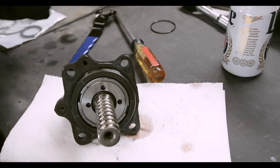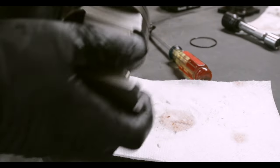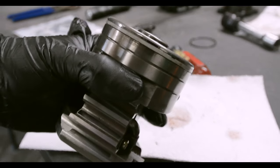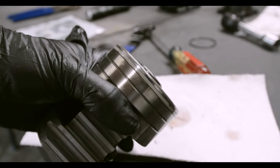There we go, we're all lined up. Okay, we're done with this now too. Pretty easy, wasn't it? Unfortunately, the fun is over. Now it's time to get to some big boy stuff here. If you can see, there's a Teflon ring around here. There's actually an O-ring below it. We gotta take those both off now.